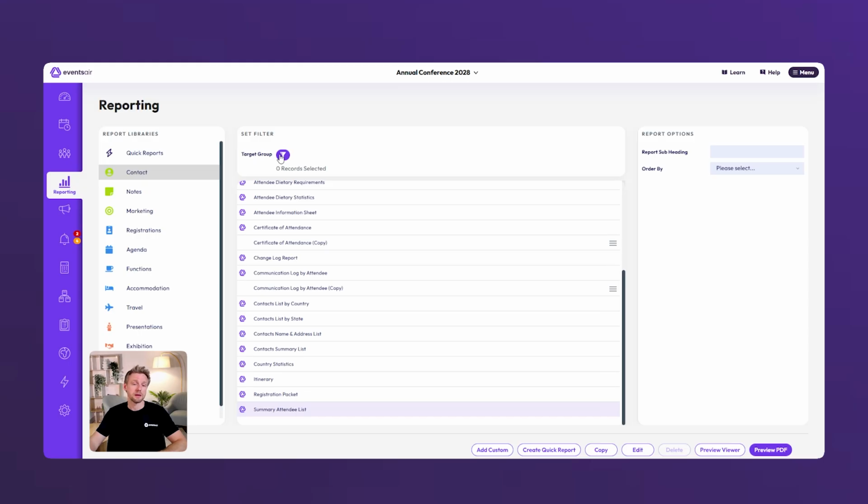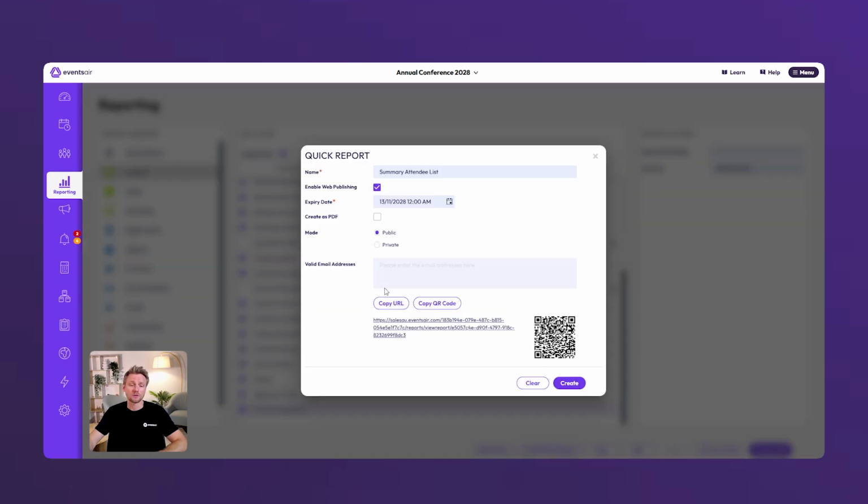I can then go and filter that. Maybe that's only my member registrations versus non-members, or perhaps it's unpaid delegates for someone to go and follow up on. Those filters are really the power here because they allow us to create a very specific target audience, save that filter, and then have that report running as needed for our stakeholders. What's better? I don't have to run that report every week. I can create a quick report and give a secure link off to that stakeholder so they can click on it and run that report whenever they need it on demand and know that it's up-to-date data when they click it.